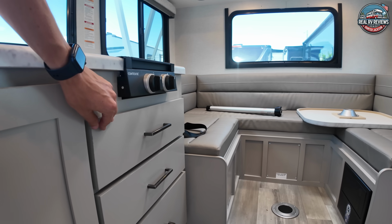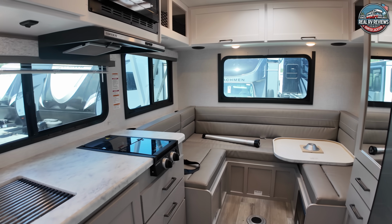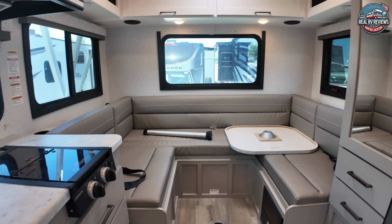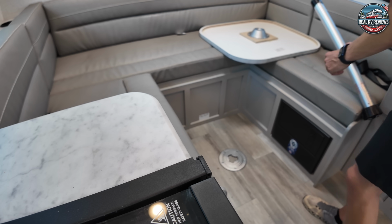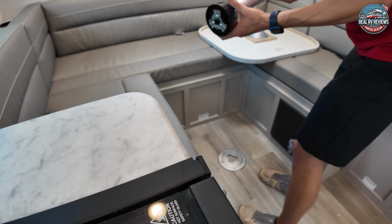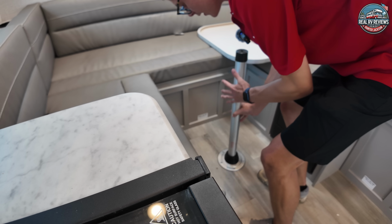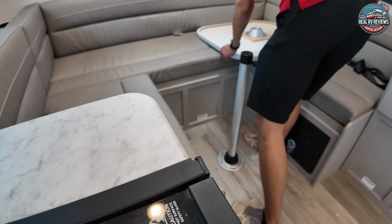This is the E-spec for Thor, meaning it's essentials only. And then moving back towards the rear, I don't have it set up real quick. Here, let me go ahead and pop it into place. I was gonna just put it into place and restart the clip here, but I figured if anybody didn't know how these work, you've got this triangular looking piece here on the bottom that's gonna slot into there. Twist it to the side to latch it.